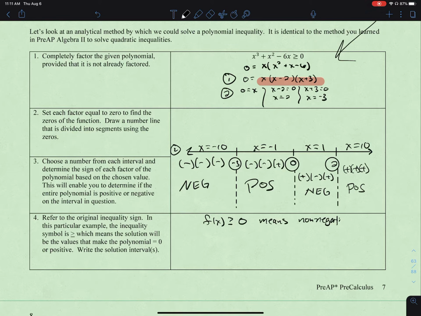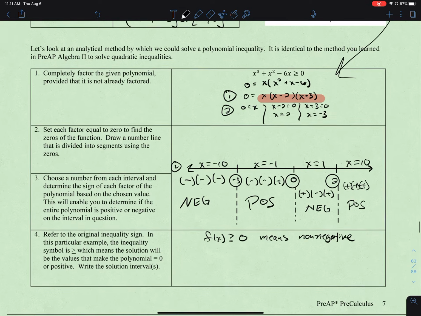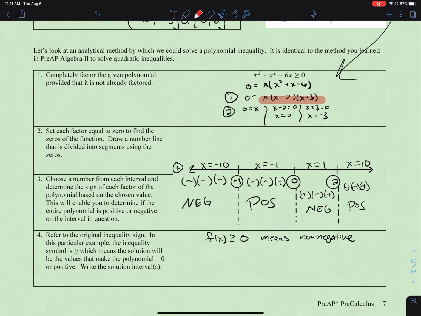Now you might see non-negative and think, well, you just mean positive. Well, it's more than positive. 0 is not negative and it's not positive. So if I say non-negative, I'm including 0 and positives. So if I just highlight this, when is it equal to 0? Here, here, here. When is it positive? On this interval and this interval.